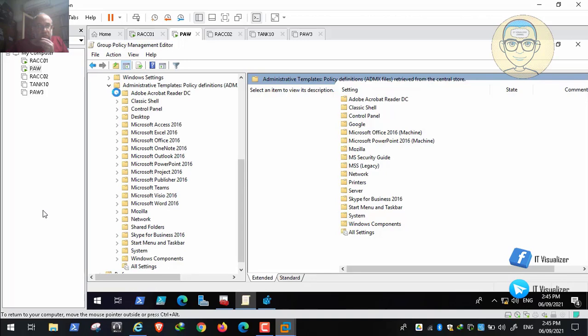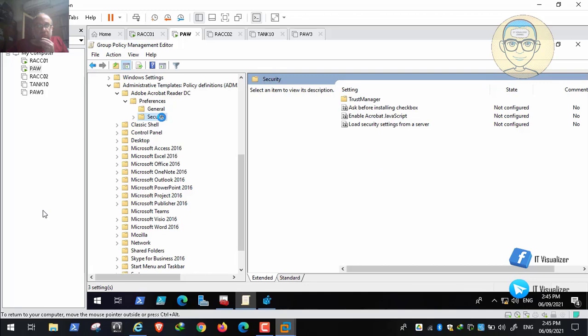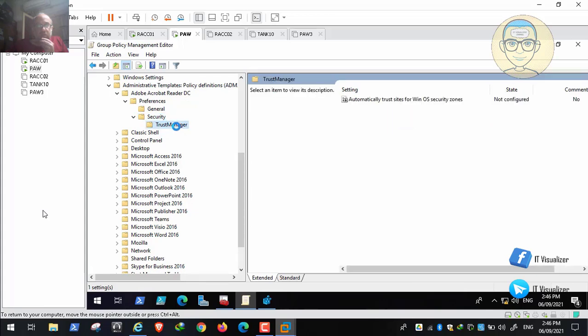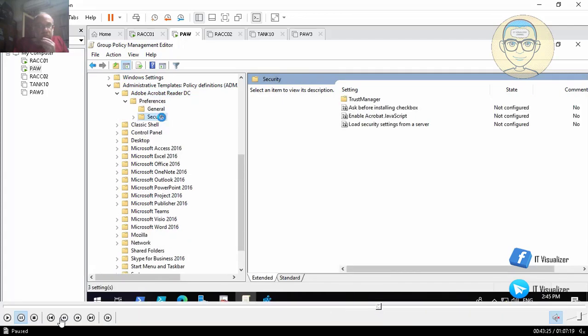Okay, so we can see the Adobe Reader preferences. We have general and security. Okay, there is trust manager, so there are some changes. Okay, trust manager. Okay, there is general. Okay, so accept, just a moment here. If you go there, so if I can show you all something here.